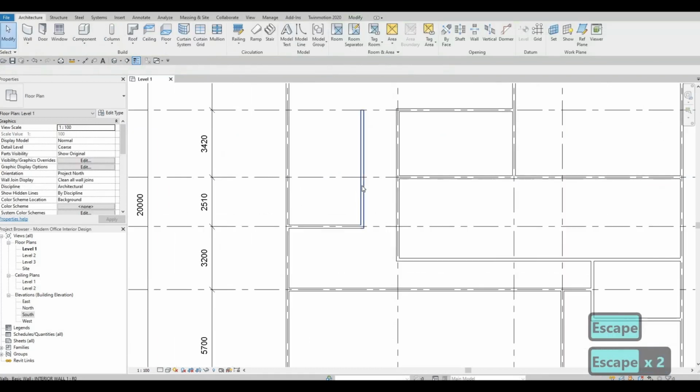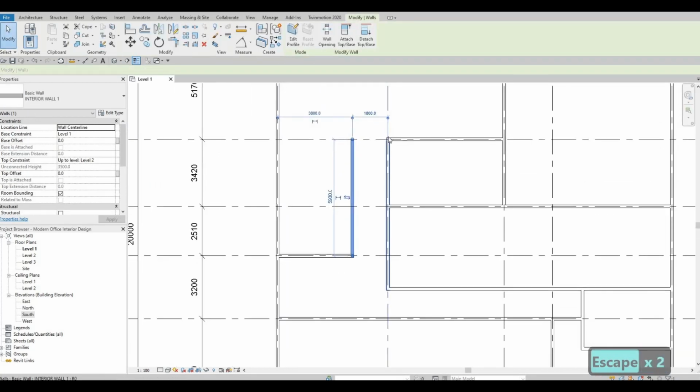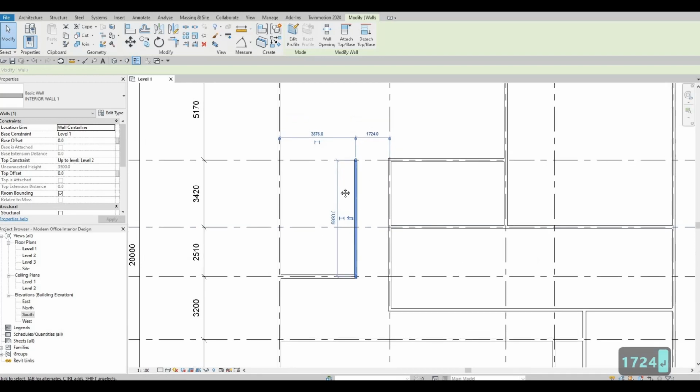In terms of the depth, I'm going to use this reference right here, which is the grid line. I'm going to select this, and I want to type in 1724. So we're good with the distance here.